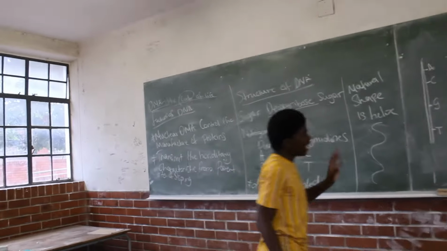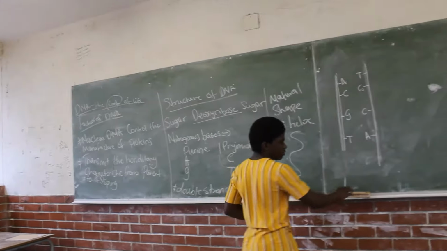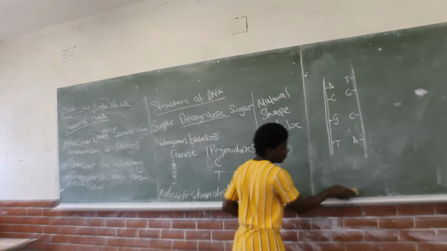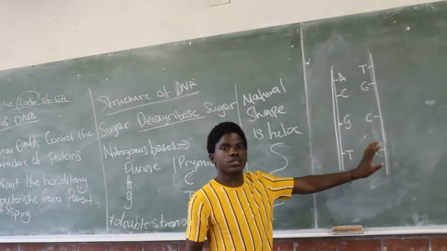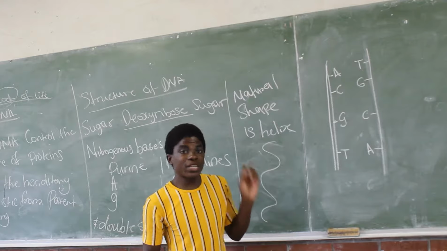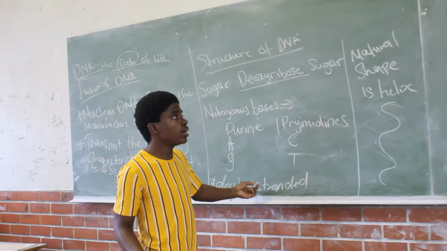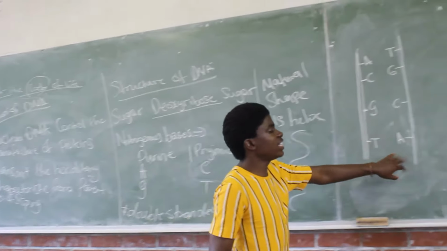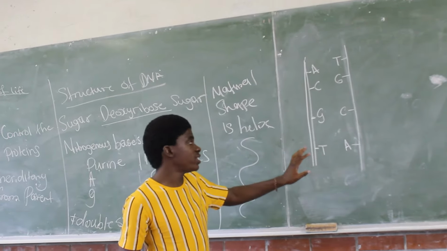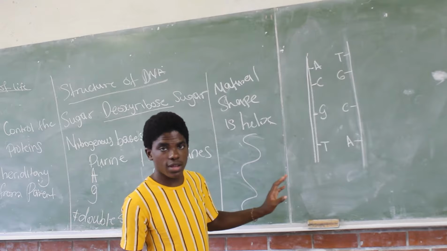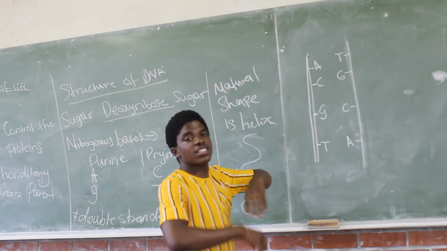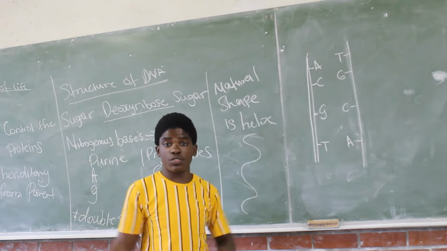So DNA, since we are looking at it like this, these are just 2 strands standing on their own. But remember what I said, that DNA is a double strand. So when they are like this, they are just single strands. There is nothing holding them together. So if they are like this, they are able to flow apart from each other.